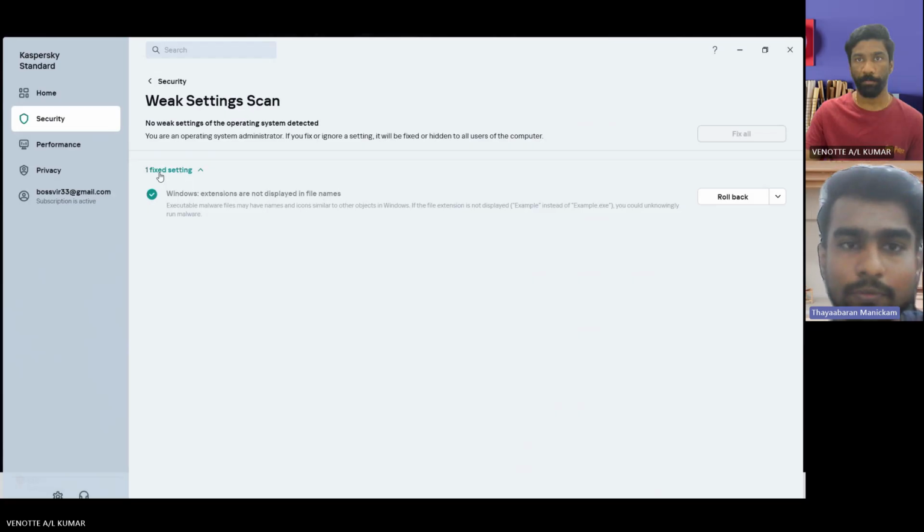So we can choose to fix it, or we can just leave it alone. I chose to fix it, and I let Kaspersky fix this. So we can see the fix setting here.